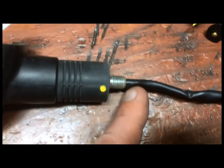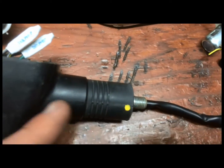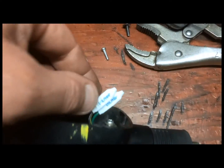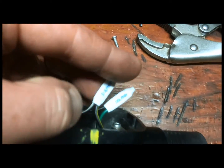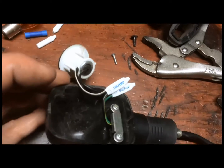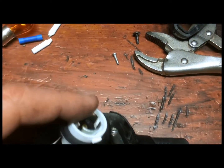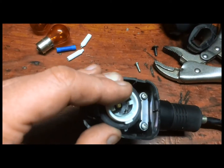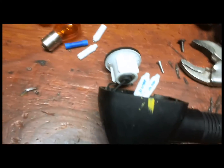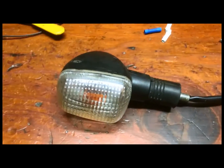I did have to peel back a little bit of insulation on this guy so I could feed it all the way through and have enough room to make my crimps. And you can see that the crimps or the splices worked out nicely here, and basically I can just tuck this thing right in here and everything's gonna fit. So I'm gonna go ahead and do that. I'll get another picture in a second.